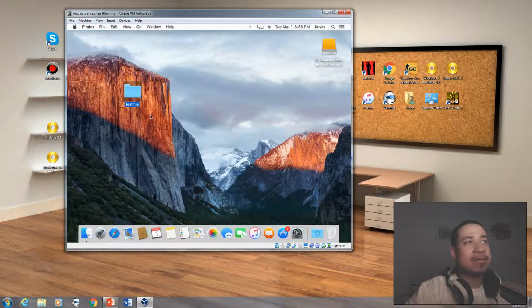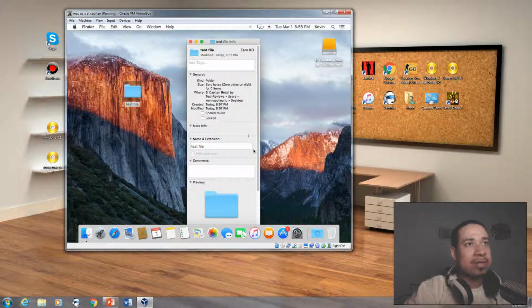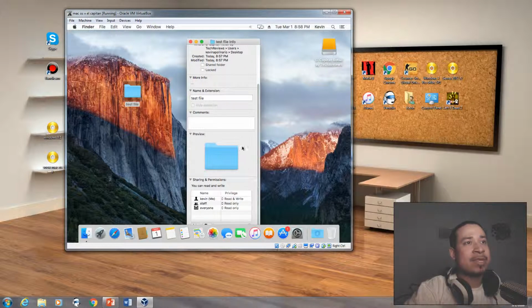And I want to look at other permissions for this particular file. So you click on get info. Now we are on get info. So get info tells you more about the file, the size, when it was created, when it was modified, and you want to give other people permission for this particular file, right?